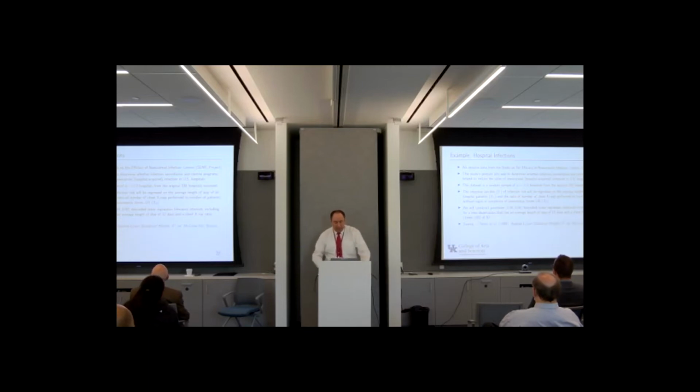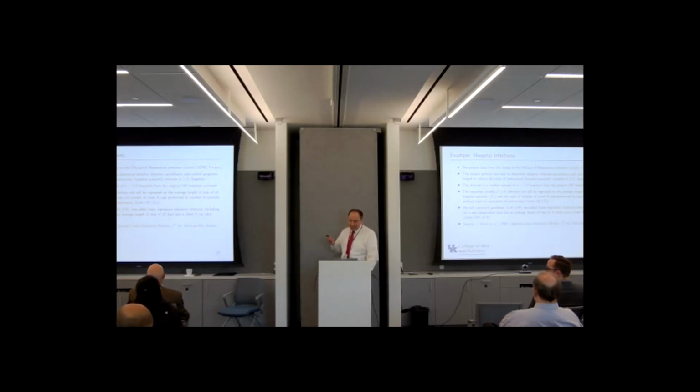So the data I'm going to look at is from what's called the SENIC project, and the study's primary aim was to determine whether infection surveillance and control programs help to reduce the rates of hospital-acquired infections in US hospitals. And this was a random sample of 113 hospitals from the original 338 hospitals that were surveyed. And there are a number of variables in this data set, but I'm just going to be looking at two of them as predictors of infection risk.